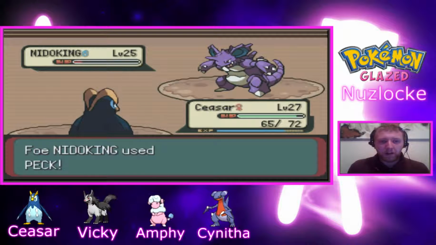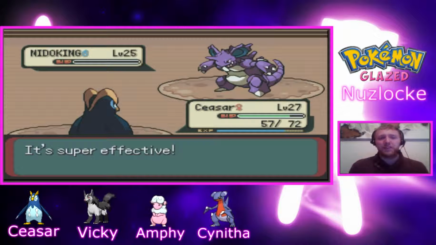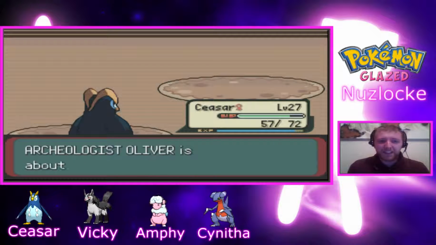One more. Peck. You keep pecking me. Go on. Do your thing and peck me. Go on. Go on, Nidoking. Atta boy. Atta girl, Caesar. Atta boy for going down. I needed that. So Amphi's getting the finest of levels here.